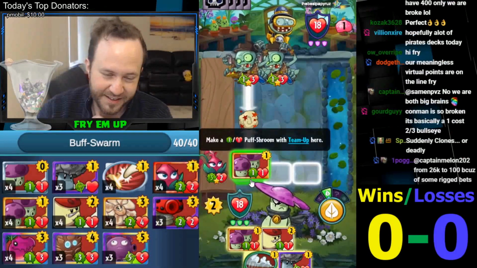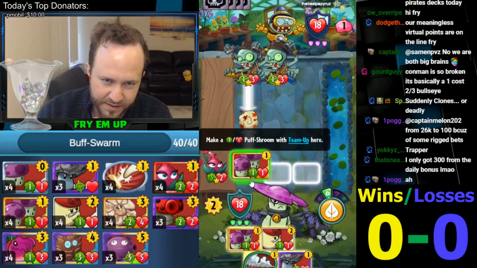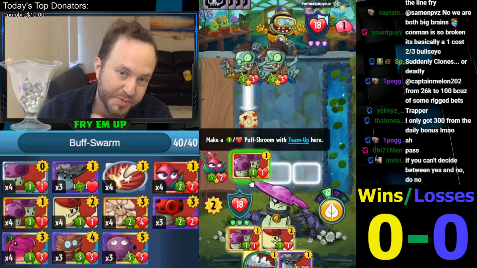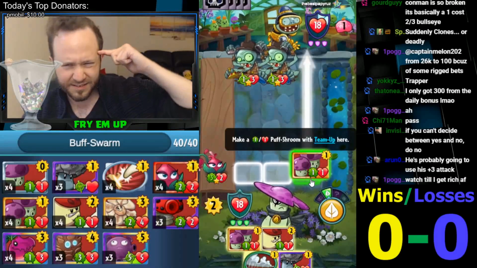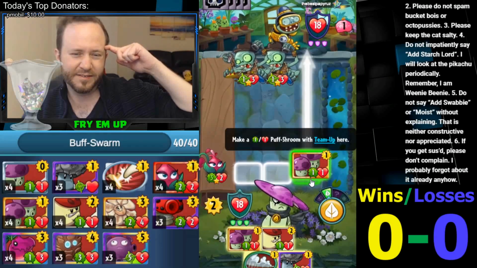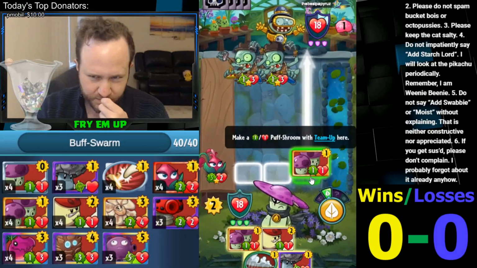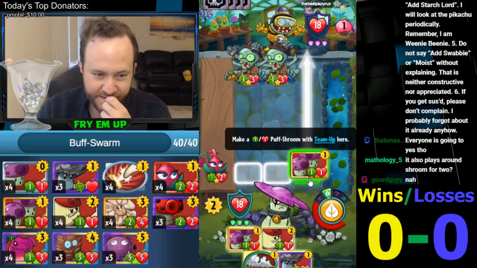I'll put these together just to open up the potential Cro-Mag down the line. It probably won't matter. Trapper territory is an option. I could also just go face here. Face for 4 damage or kill a con man. I'm gonna basically have 3. I could have 3 threes next turn.